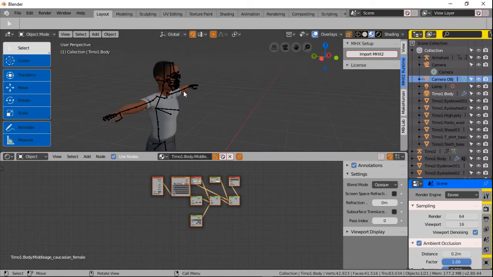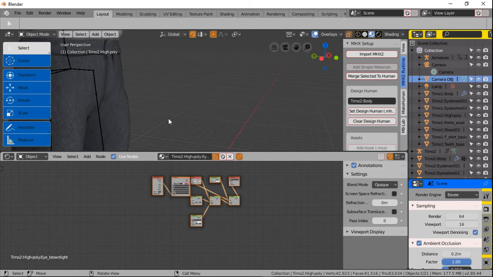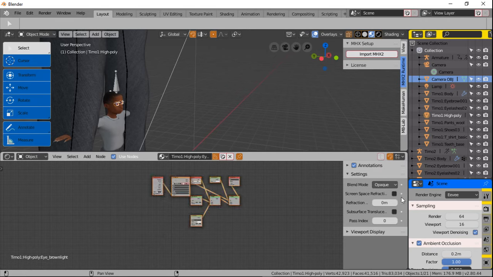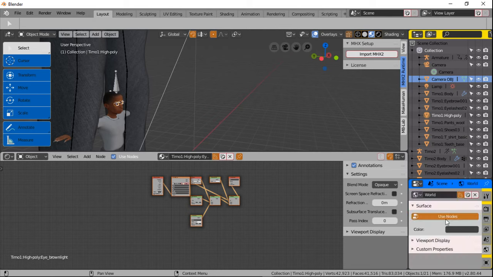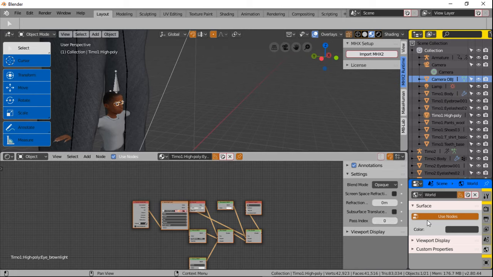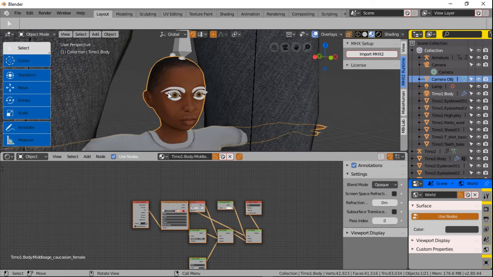Okay, let's go a little bit faster. Texture of the eyes. Control C. Okay. Let's pull it up. Texture of the eyes. There we go. Delete. Control V. Bam. So now we go down to settings. We're using nodes. Where's the settings at? Right here. Alpha blend. Now let's just check the eyes and see if that's in. Yep, the eyes are in.